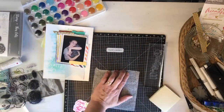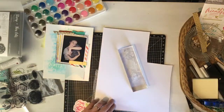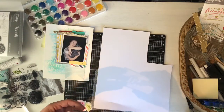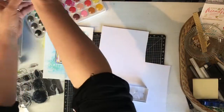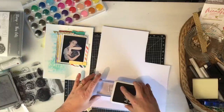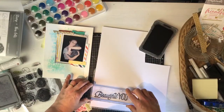So in the Beautiful You stamp set, there is also the words Beautiful You, so I decided to stamp this, and this could be forming the title of this page. And you'll see that I did play around with this. I'm using the black archival type ink here.